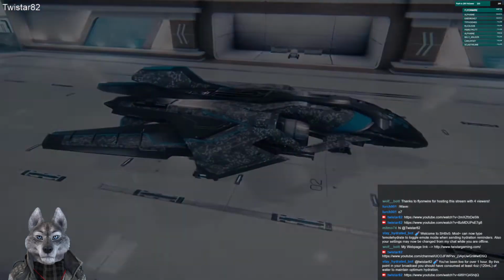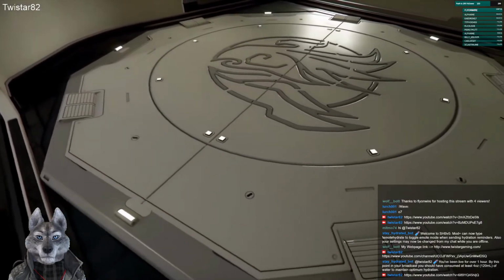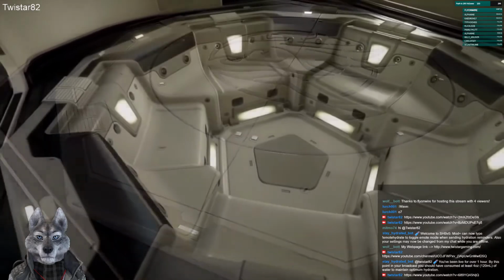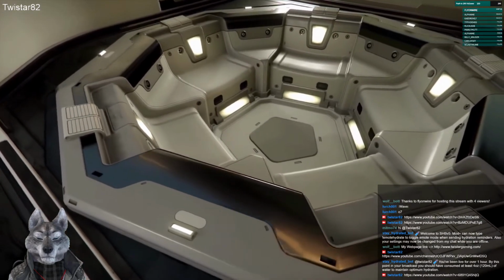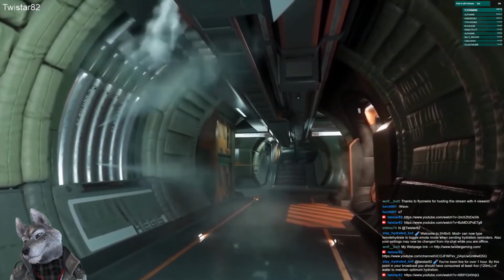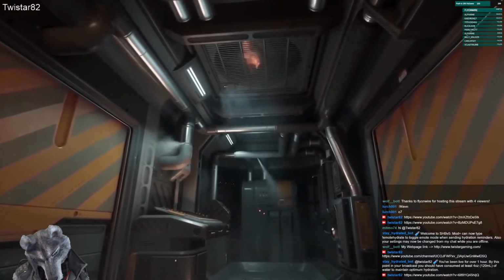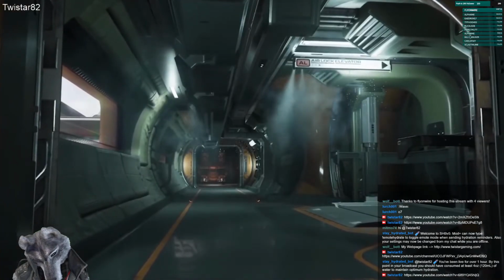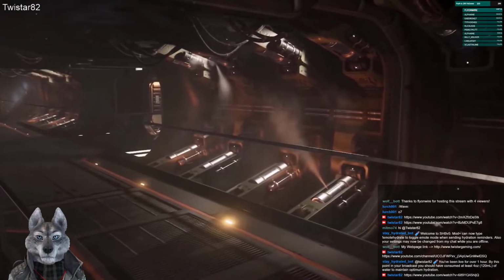Red warning lights, yellow warning lights, things like that. But there's a few different states to choose from that you can manually turn on and off. Dirt and wear will affect the interior and exterior of a ship. Dirt is just aesthetic, but will build up over time. Wear is going to actually affect functionality of individual components and weapons. They're not directly linked, but they both build up over time, wear and dirt. So you're going to be able to clean your ship and also repair and replace components.